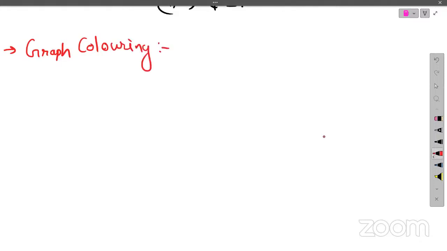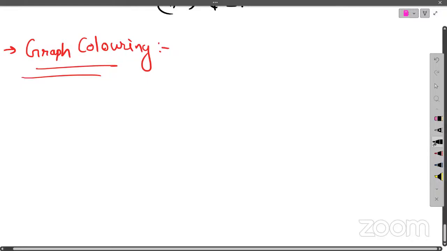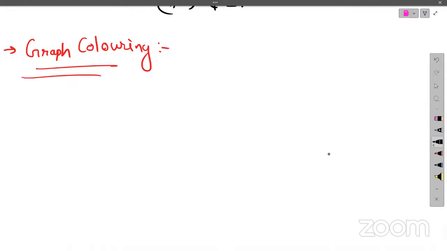So what does graph coloring mean? Here, in our graph, we have to assign one color to each vertex, but in such a way that if two vertices are connected by an edge, then they should get different colors. So the graph coloring problem means we have to assign each vertex a color. Whenever we have such an assigning or mapping, we generally use a function.